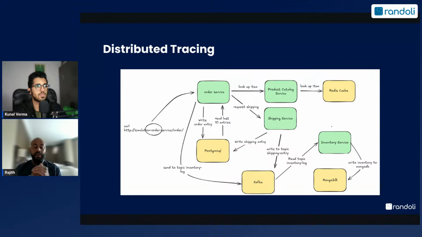So to fulfill that order, where you get perhaps a single endpoint to create that order, multiple operations have to happen in the backend, and any one of these operations can fail. Any one of these operations can slow down. Any one of these operations can have subtle issues. And when you're debugging performance issues, or you're debugging an error, now you need to trace that first call, the order that got placed in, across all of these microservices. And that's challenging, because if you don't have a way to correlate your logs, your metrics and traces, then it's going to be very difficult from a debugging perspective, right?